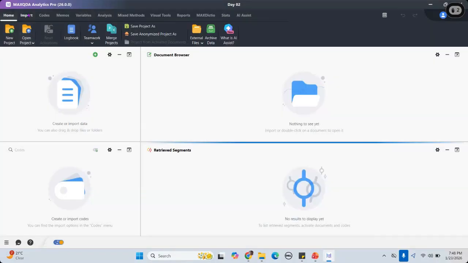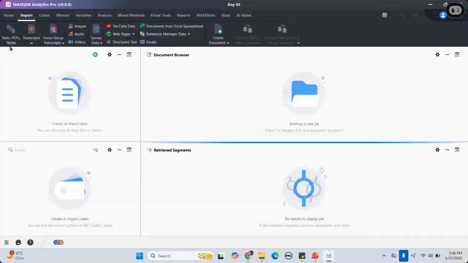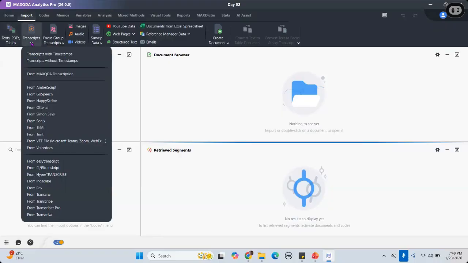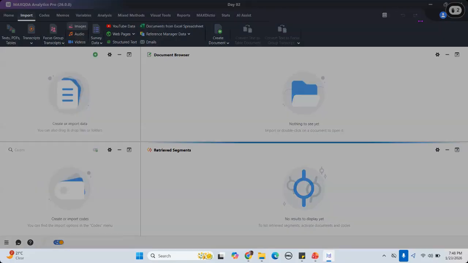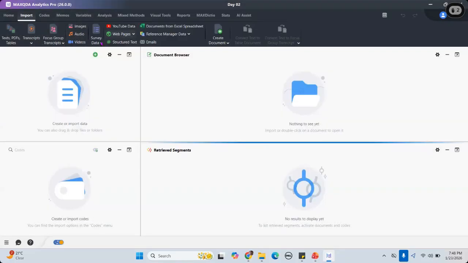Go to Import. Import is the ribbon bar where we import PDF files, text files, tables, data transcripts, focus group discussion transcripts, images, audios, videos, Excel files, and SPSS files.